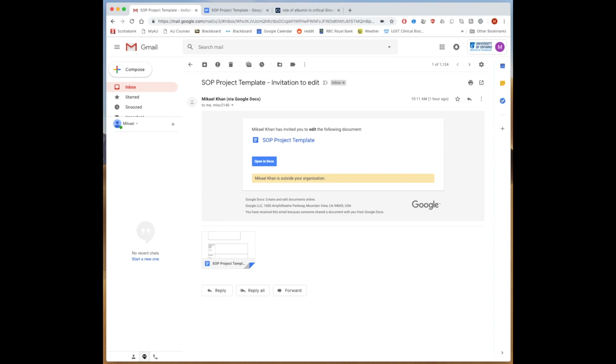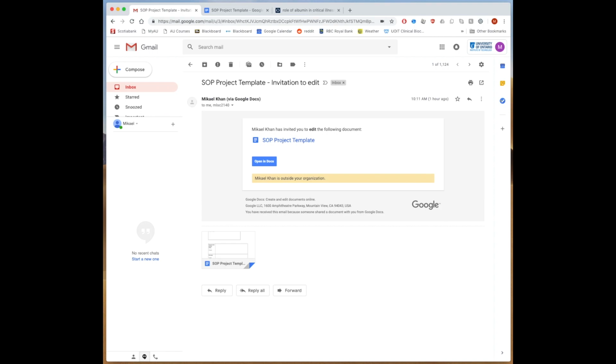This is of course the platform you will all be using for your biochem SOP projects, and it really does make collaborating with your group quite easy. It also allows your instructors to keep track of your progress and the contributions of individual group members, ensuring that work is divided fairly and holding all group members accountable for their work.